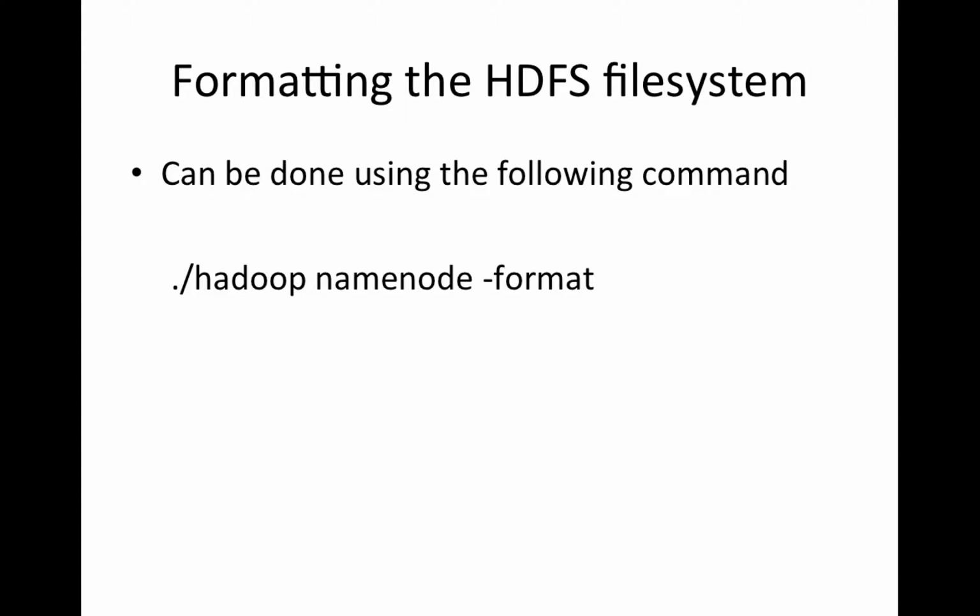Before it can be used, a brand new HDFS installation needs to be formatted. The formatting process creates an empty file system by creating the storage directories and initial versions of the name node's persistent data structures. Data nodes are not involved in the initial formatting process. In order to set up HDFS and format it, you can run the command hadoop namenode -format. This has to be run from the /etc/hadoop directory of the installation.